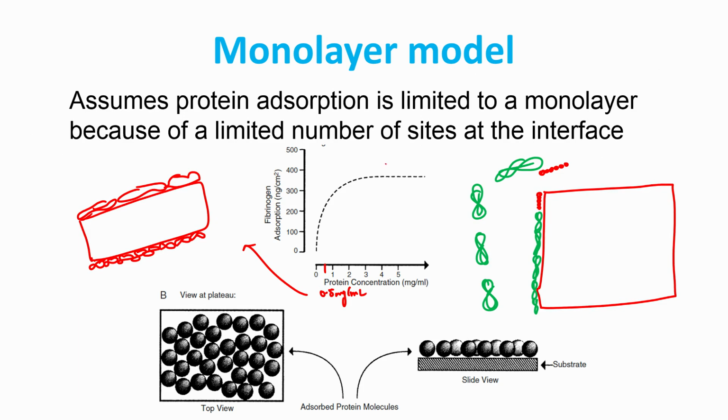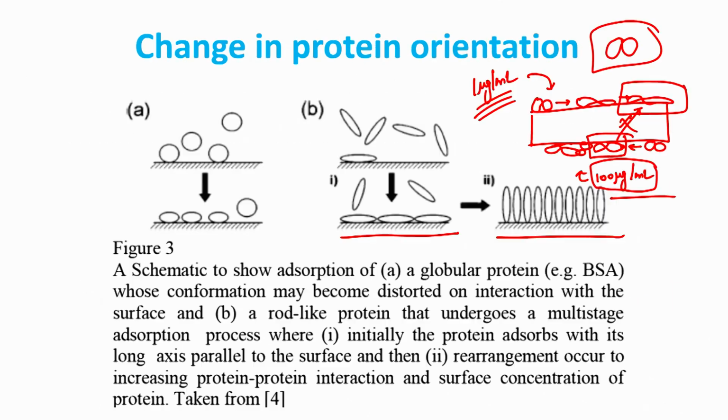So, that is why you see a curve like this, even though it is the same protein fibrinogen that was given to the surface, but depending on the initial concentration you get this sort of increase, and then once you reach a saturating concentration where diffusion is no longer a limitation, there are enough molecules in the vicinity that will completely saturate the surface, then it does not matter. So in this particular case this is shown to be at around 2 mg per ml. It is going to be different for each protein that you are handling, but all proteins will typically show a structure like this, and this of course is an assumption with a monolayer model, and we will talk about other models as well. Okay.